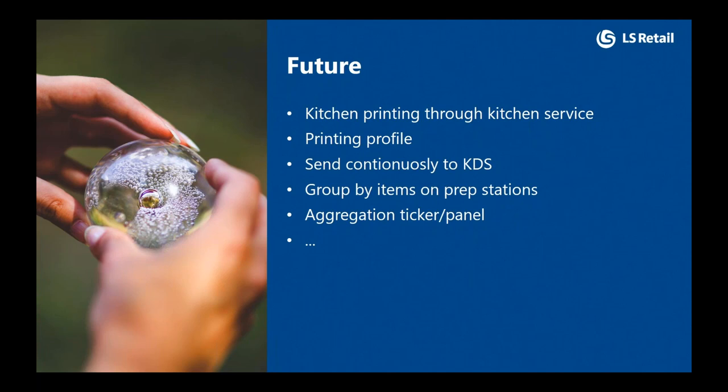As with the display stations, you can have one physical printer with multiple printing stations. So you can have one physical printer, which will be printing out a ticket for the bar, a ticket for the grill, and another ticket for the expediter. And maybe you don't want the tickets to look exactly the same for all the stations. So with the printing profile, you would be able to create a bar printing profile, a grill printing profile or preparation station profile, and then an expediter profile.